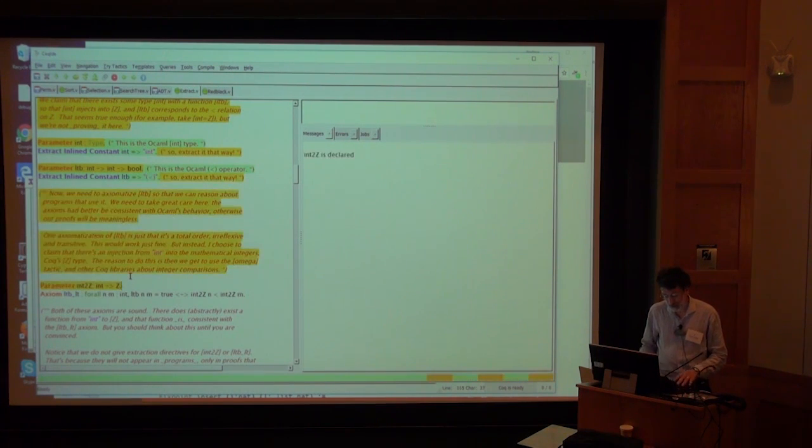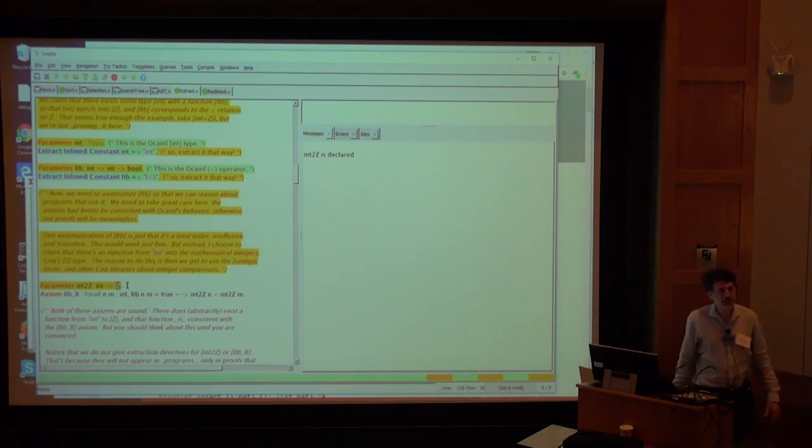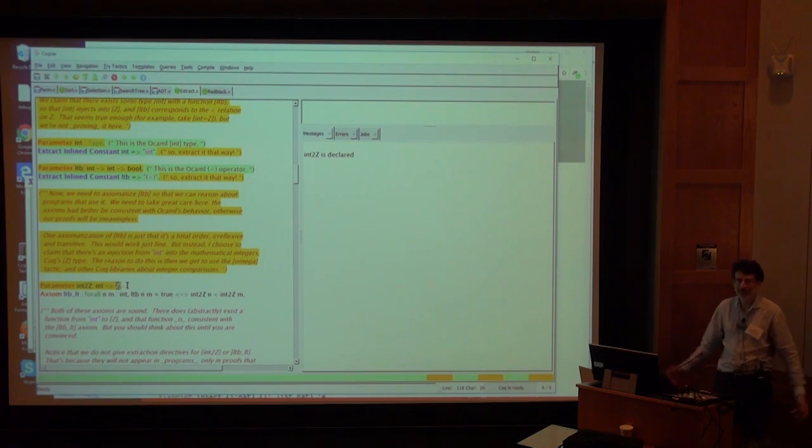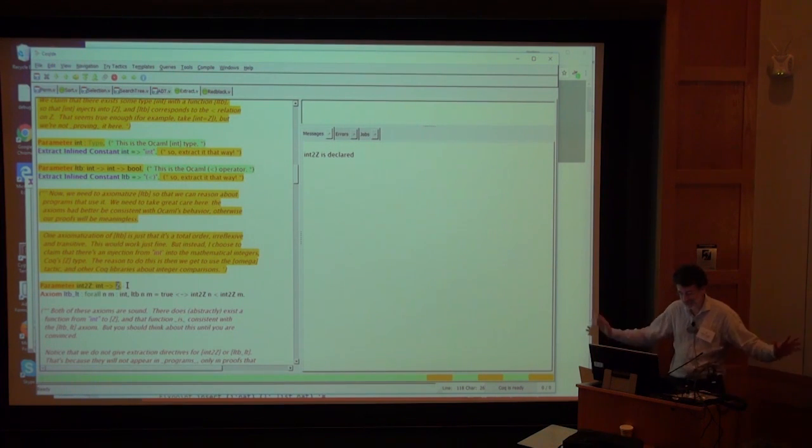So, here's how we're going to do that. I'm going to add this parameter saying there's a function that maps integers to Z. Z is the mathematical integers as constructed in Coq's calculus of inductive constructions. Okay, so does it seem inconsistent that there could be some function from int to Z? Seems reasonable. I could make the function that always returns 0, for example. No inconsistency yet. And let's axiomatize that function as follows.